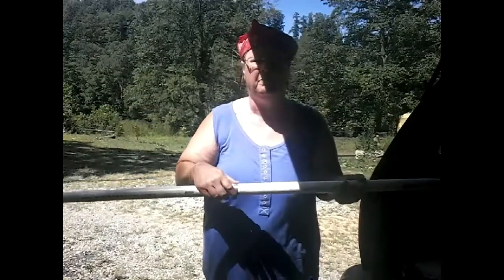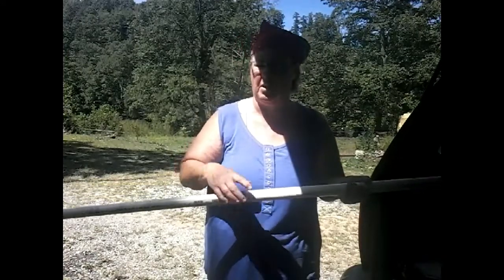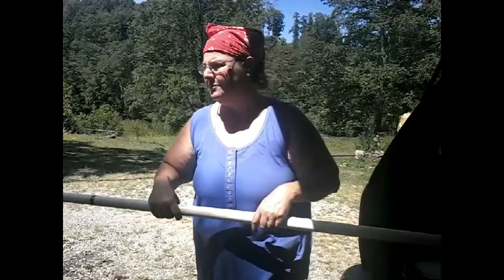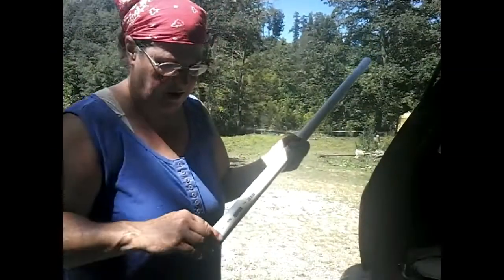Hey, you know what? I've never done this before. Like I've said before, I'm just winging it. So, whatever seems logical. Okay, so I got to cut 4 feet off of this pipe. And no, I don't have anything to mark it with, except for a screw somewhere. I didn't have a marker, but I did have a little piece of duct tape in the car, so that's what I used to mark it. So all I gotta do now is cut it. All right, 4 feet.